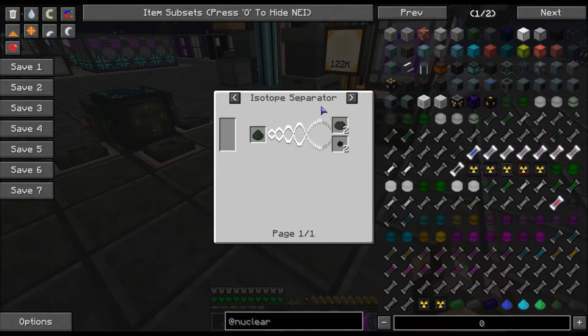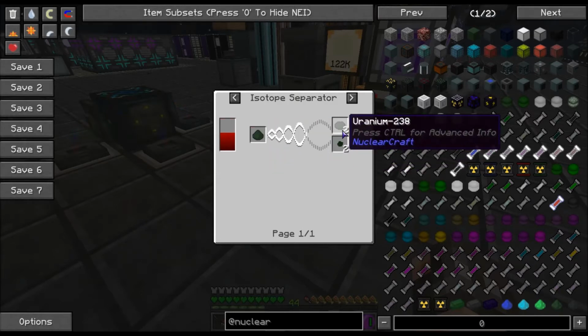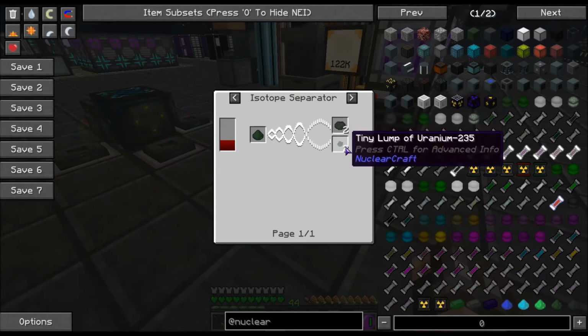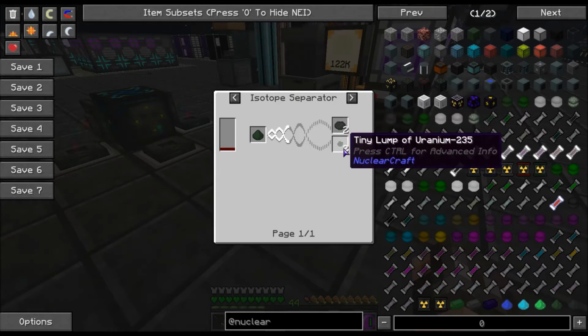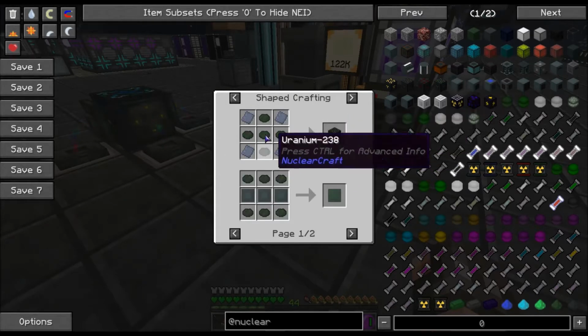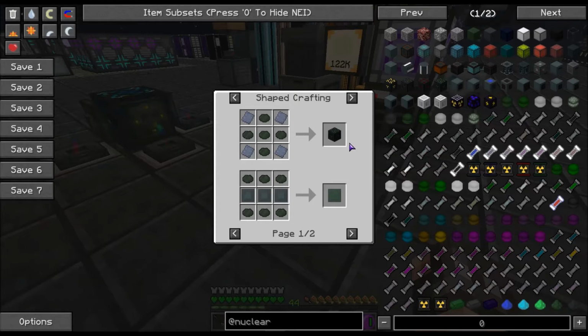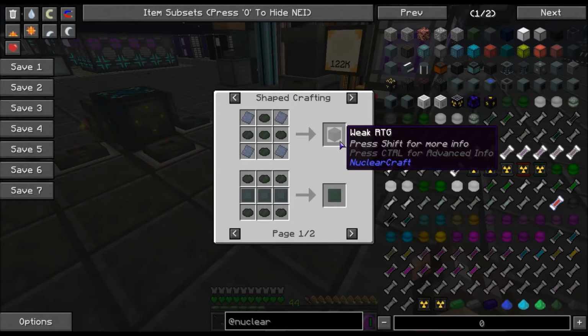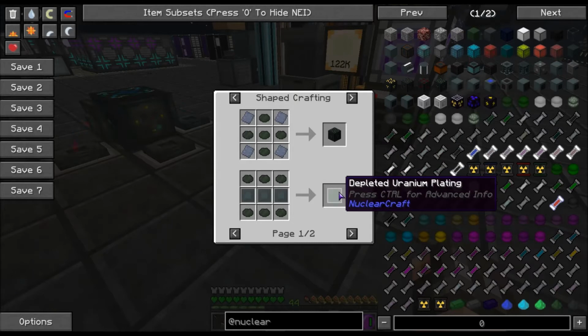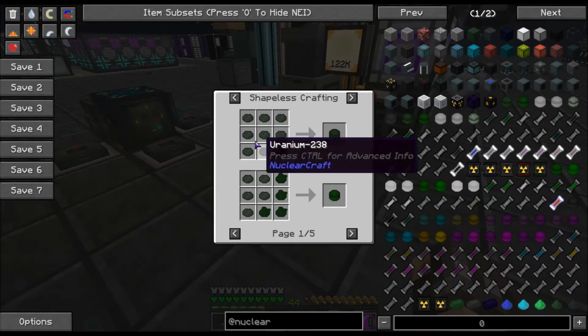You're going to put it in an isotope separator, and it's going to do its little thing, and you're going to end up with uranium-238, two whole ones of that, and then you're going to wind up with two tiny lumps of uranium-235. Why is that a big deal? Well, we can make weak RTGs, but these generate 5 RF per tick and take up a lot of space, and I can make ones that generate anywhere from 100 to 500 now. We're going to need some for depleted uranium plating, we need it for bullets, and we need it for fuel.